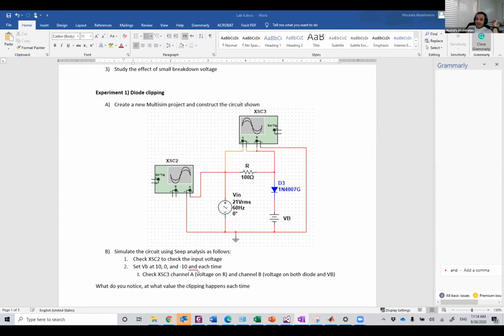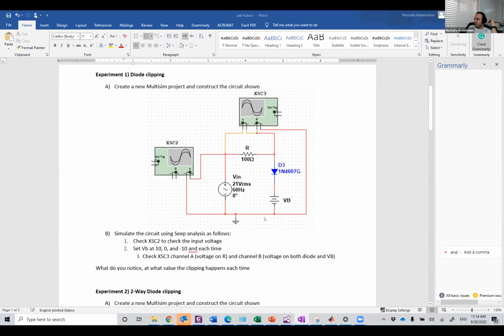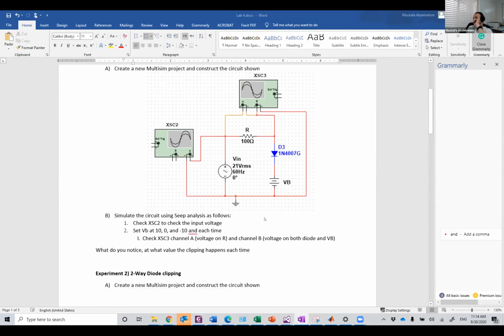By the way, this is the homework. So in the homework VB, I asked you to solve it and sketch the output at -2. You will do it here at -10. It doesn't matter, it's almost the same analysis. Yes, of course the output will be different, but same analysis. The output will be similar, not different. And just write down your observations about this.